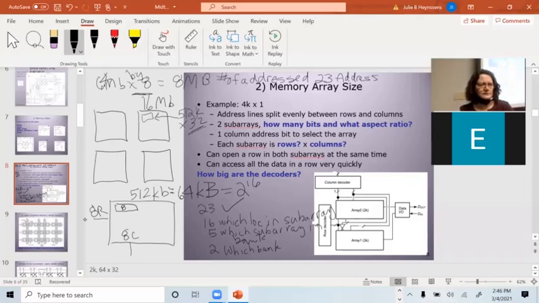If I start at the most significant bit, it tells me which bank it is in. Now, the most efficient way to read out this array is to address one row across all the subarrays at the same time. Because the row operation is really slow, I can get a large block of data out, which they call a page. Then I just change the column addresses and get a whole bunch of data out at once.